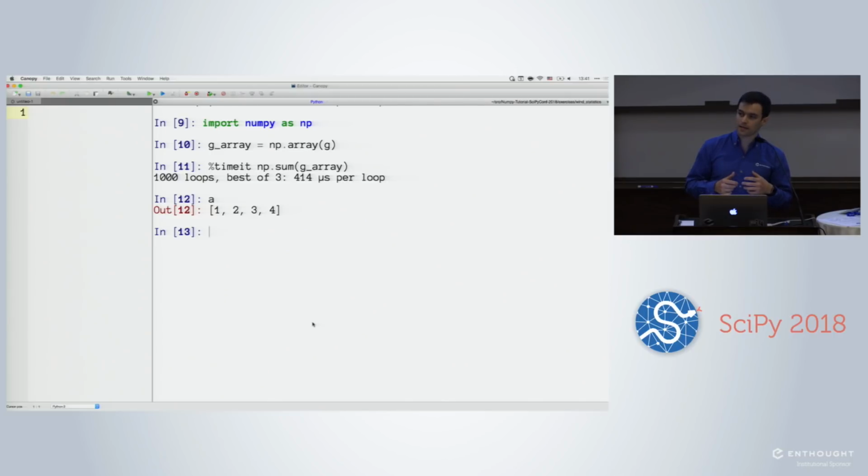Whereas what NumPy does is that it takes all of these numbers and puts them all together into one room, into one data structure, into one memory buffer. So those integers are all together in memory, and they all have the same type. And NumPy is then able to do very, very fast computations on those numbers because it doesn't have to do type checking. It doesn't have to get access to all the objects. It has all of them right there.